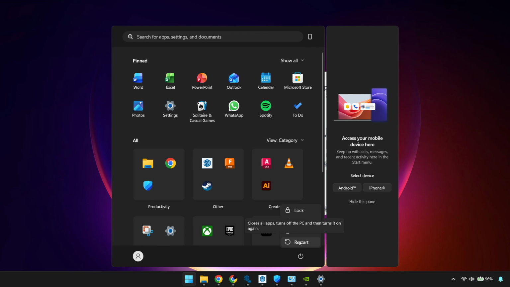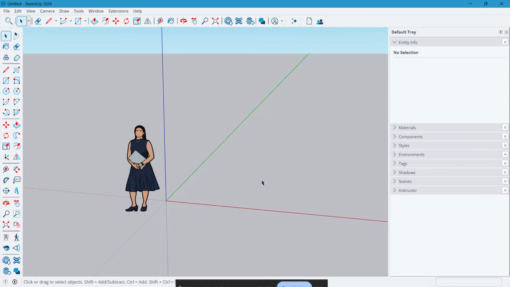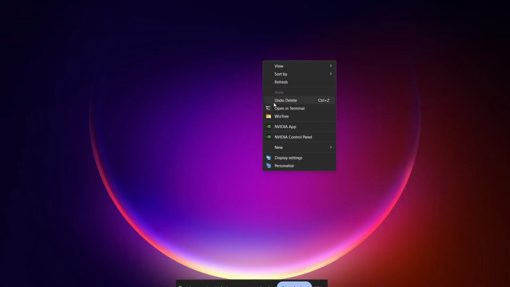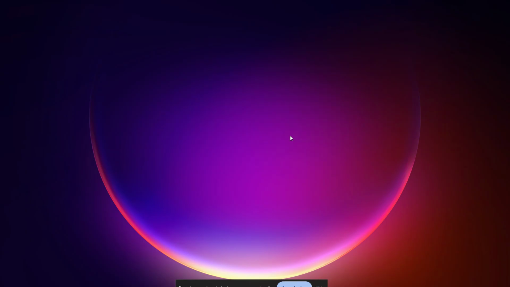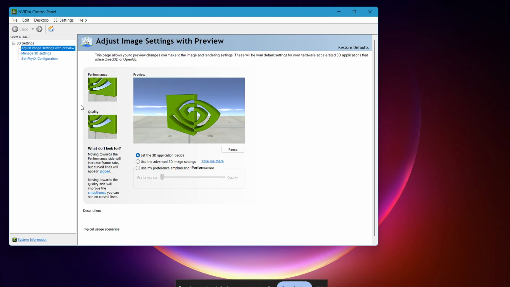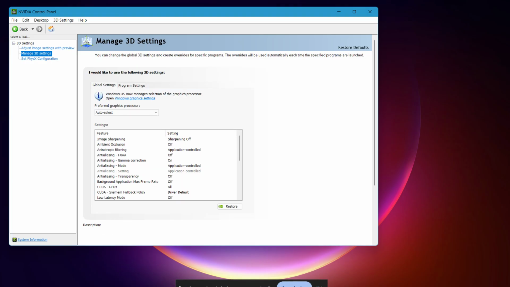If the error continues, the next thing to check is your graphics card settings. On Nvidia systems, right-click on your desktop and open the Nvidia control panel. Look for the 3D settings or program settings section and make sure SketchUp is using the dedicated high-performance GPU instead of an integrated or low-power option. Also check that OpenGL support is enabled and that performance is prioritized over power saving.